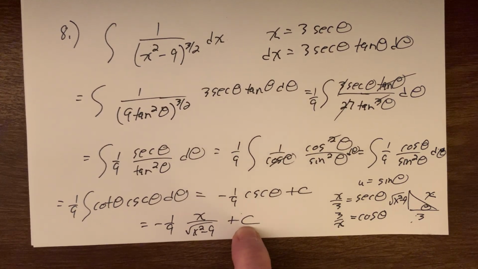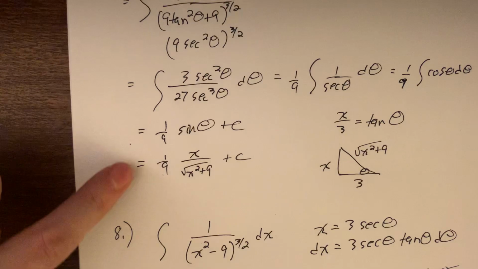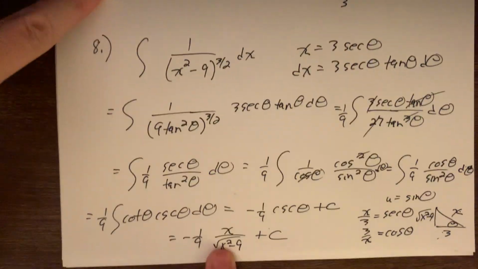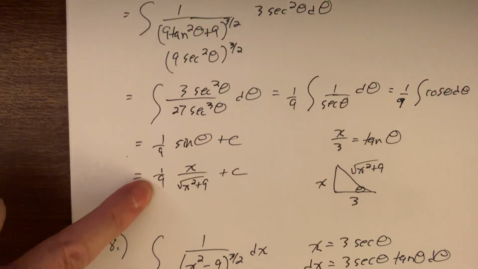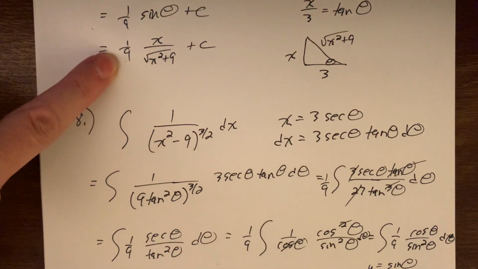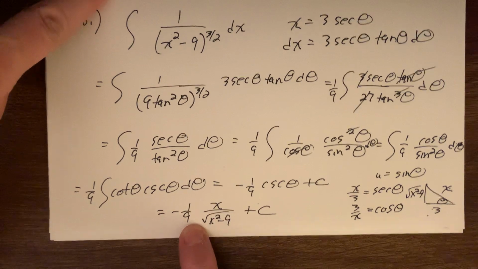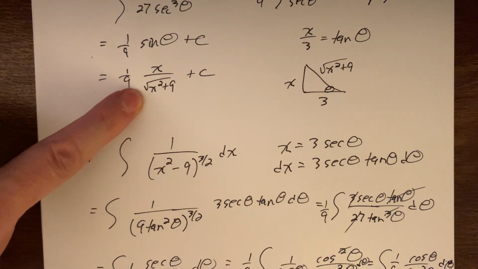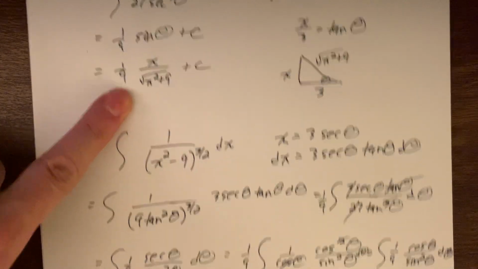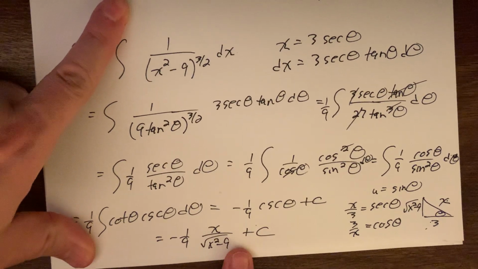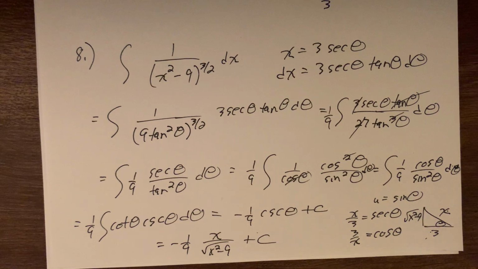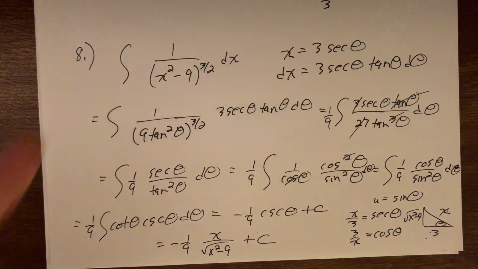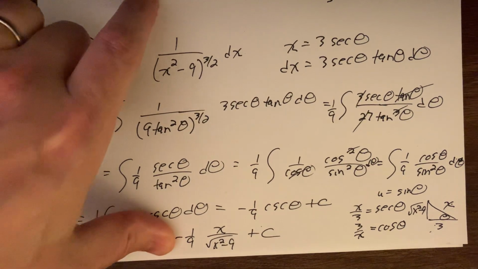And both of these, it's kind of funny, right? If you look, these had very, very similar answers when everything was said and done. This one had an extra minus, this one did not, but a lot of different work to get there. And in both of these, there's no good reason to take it any further. That was a very good answer to finish. Any more work would make it more difficult to check any work. So again, a good spot to just leave your work. That is the best final answer.